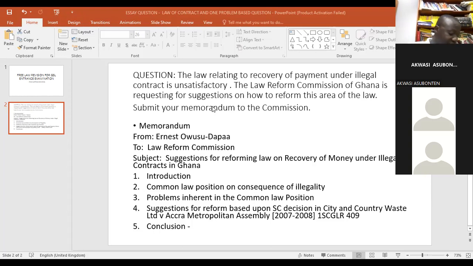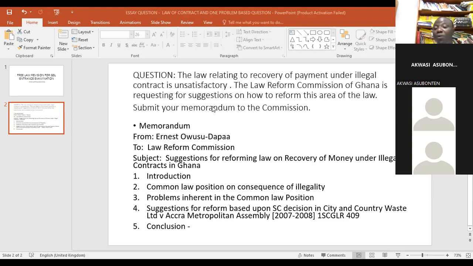But again, if you go to read the full case of the Supreme Court, as I've told you, in City and Country Limited against Accra Metropolitan Assembly, and if you haven't read that case, I will urge you to read the full judgment, because assuming, of course, I'm not saying that there'll be any question like this at this stage. Nobody knows any question, but it's just wise if you come across any question for you to think through. Who knows if that is what will be the magical question for you.